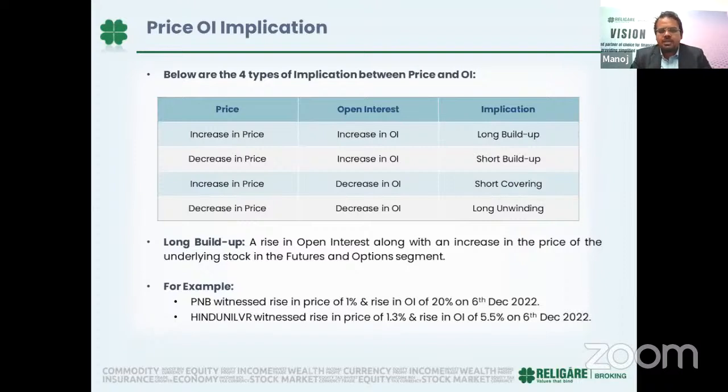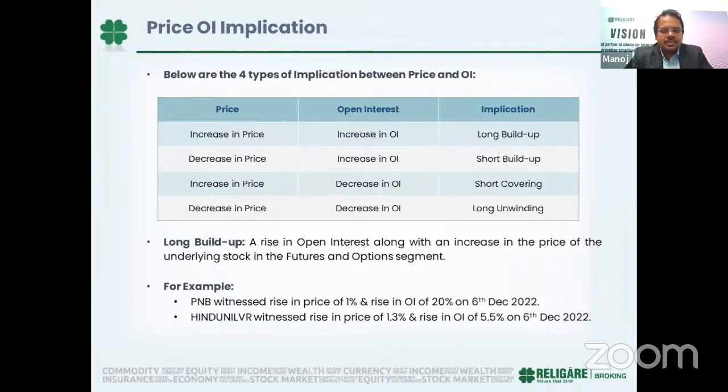And then the fourth scenario: when the price is going up, you simply take profit out and keep on selling, saying that we need to exit this trade. So the price comes down because you're exiting by selling, and there is no interest in the trade because you have squared off your position, so that is long unwinding. These are the four basic crux which can be used on an option, on a future, and on other underlyings as well, your currency, your commodity. Obviously, there are certain nuances to that. This is just the basic as to what implication a derivative gives.